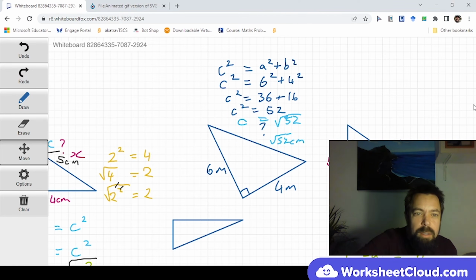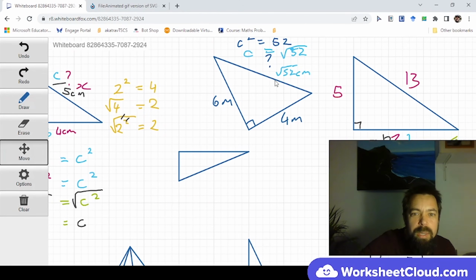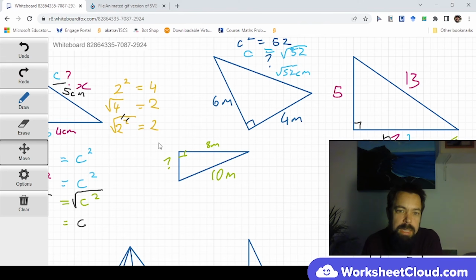Okay, so moving a little bit down so we can see that. No, I don't want to see my complicated ones yet, just this one here. I'll put my right angle triangle there. All right, so this time I'm going to say that this is 10 meters. This one is 8 meters. And I'm going to ask, what is that one?